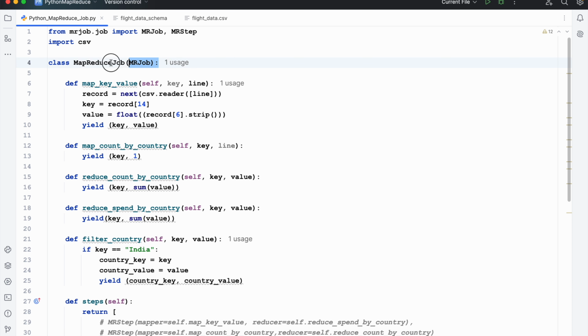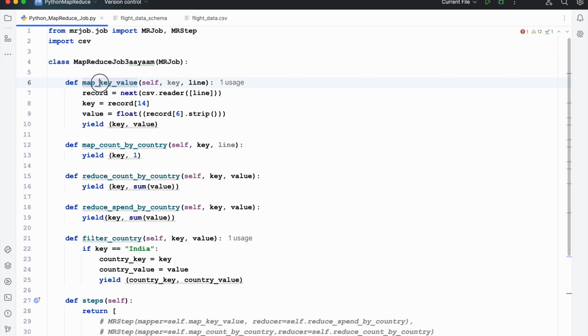Then I am creating a class which is inherited from MRJob, and the name of the class is MapReduceJob. Maybe I'll name it MapReduceJob tnayam. So this is the name that I have given, but this class is inheriting from the MRJob class.